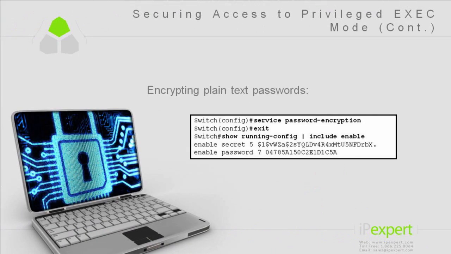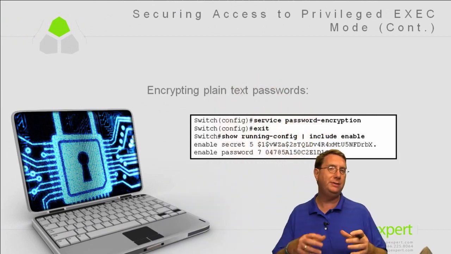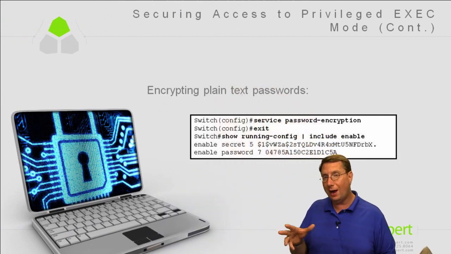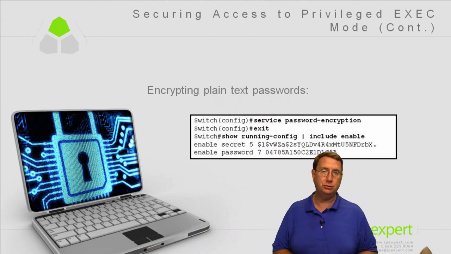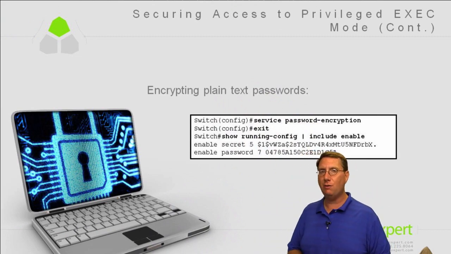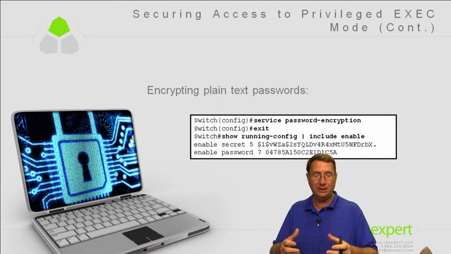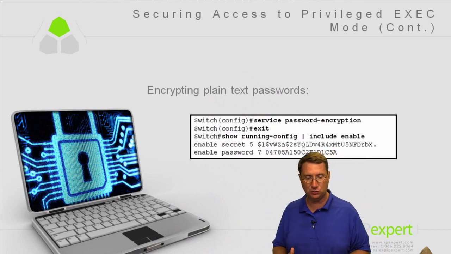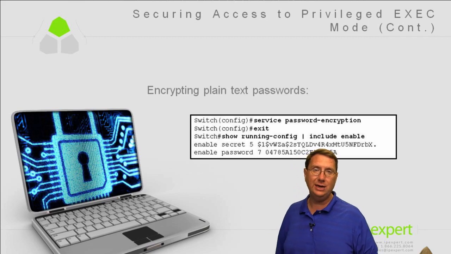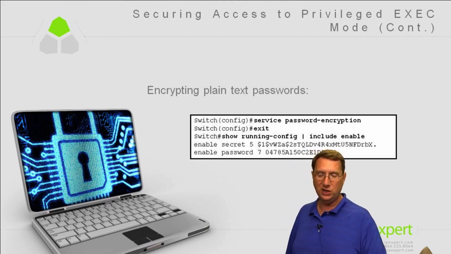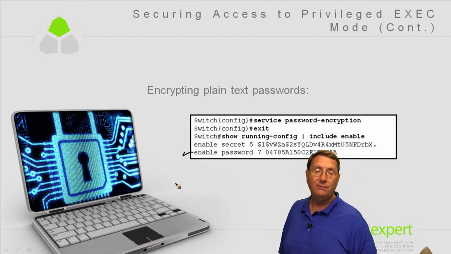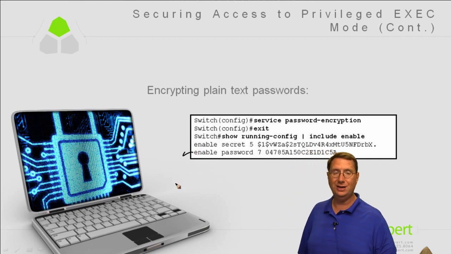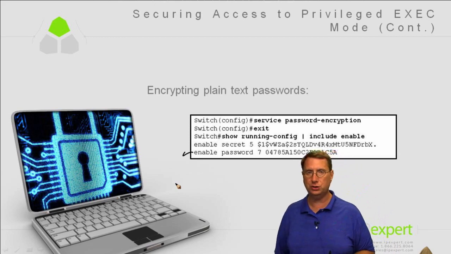And that's, again, this idea of whether or not we're going to be encrypting our passwords. So I can engage a service, password-encryption, which means anything that I enter into the router involving some type of password is going to be encrypted. What we need to see here is that once I've enabled the service, it's going to go so far as to actually encrypt the enable password configuration. Again, this is just over-the-shoulder security.